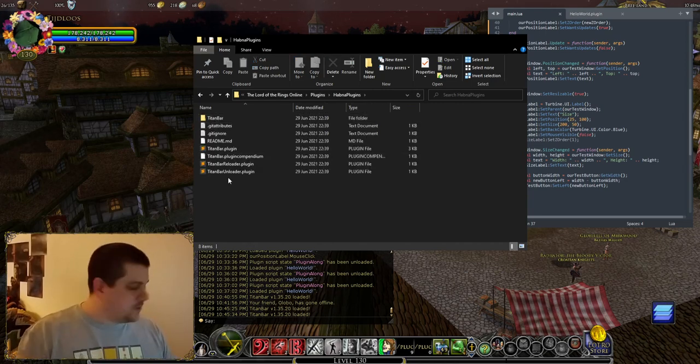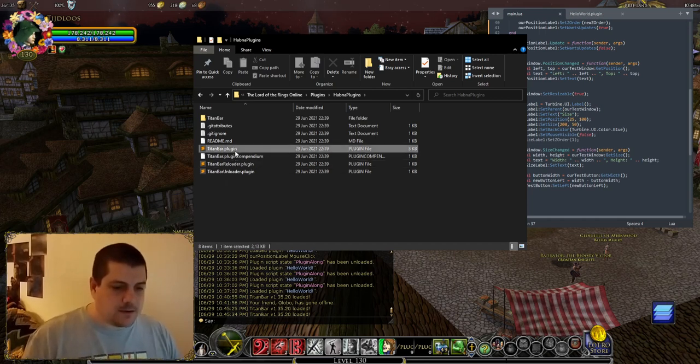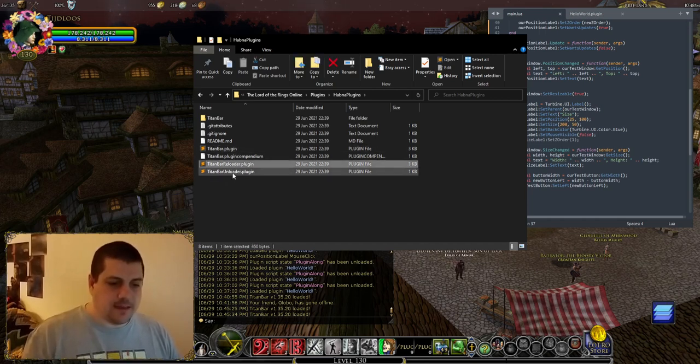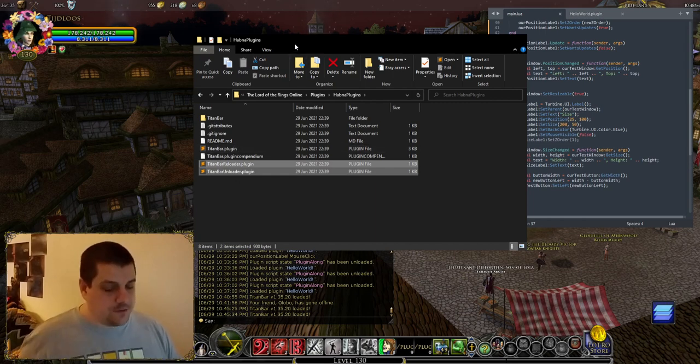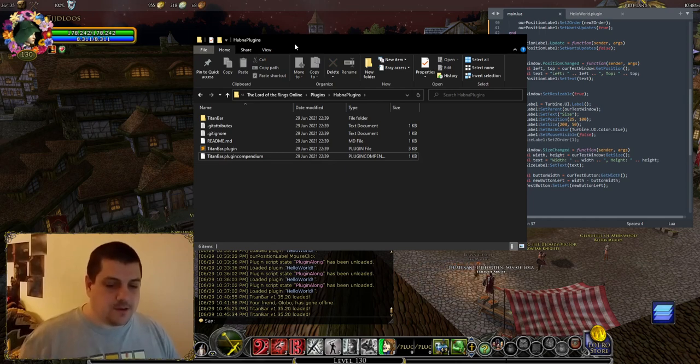And in this folder, you can see Titan Bar.plugin, Titan Bar.reloader, and Titan Bar Unloader.plugin. If you do not want to see those listed here, and also don't want to be able to use that functionality, you could delete those .plugin files, and then when you refresh, it's not going to show up here anymore.